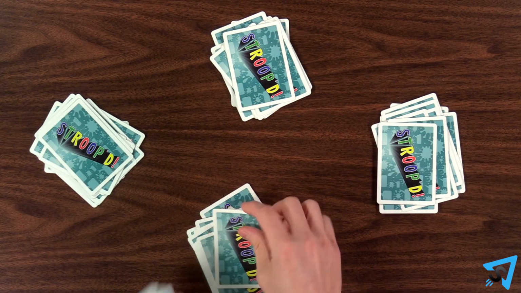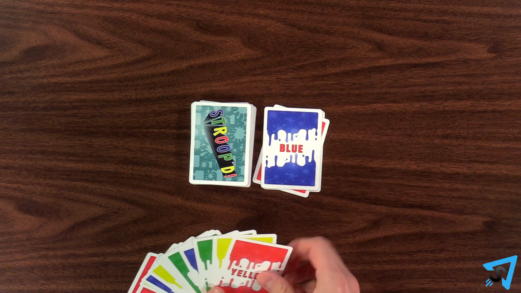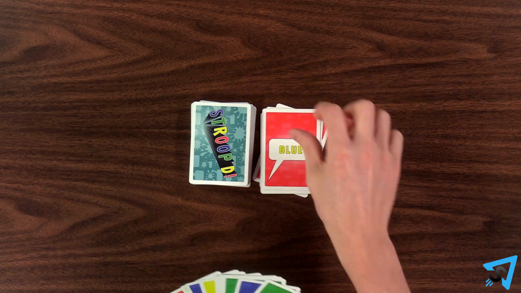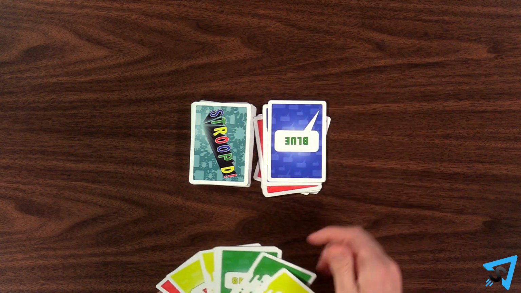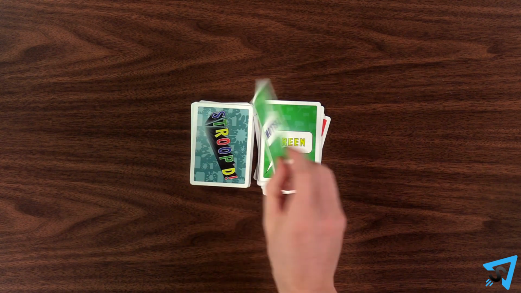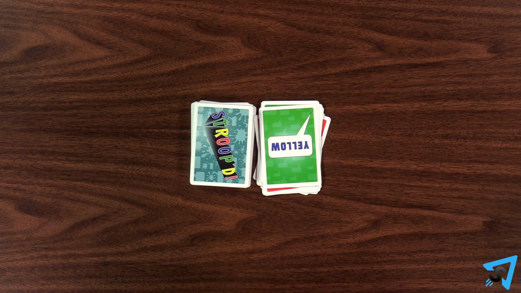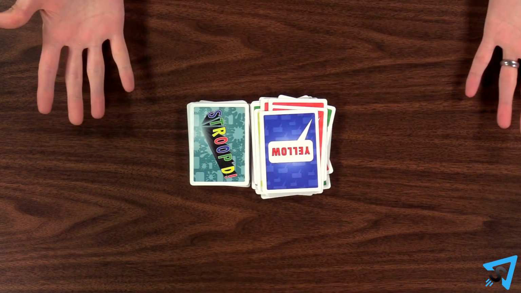When playing with 2 to 4 players, there is no play order. Everyone plays cards as fast as they can. Players may only play one card at a time and may only use one hand to play cards. If no one can play, the dealer flips the top card of the draw deck and play continues. The first player to discard their hand wins.